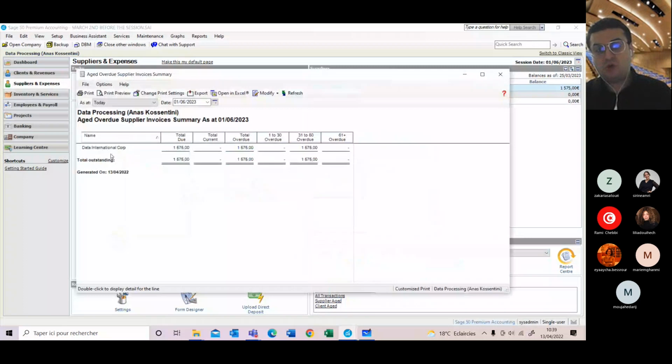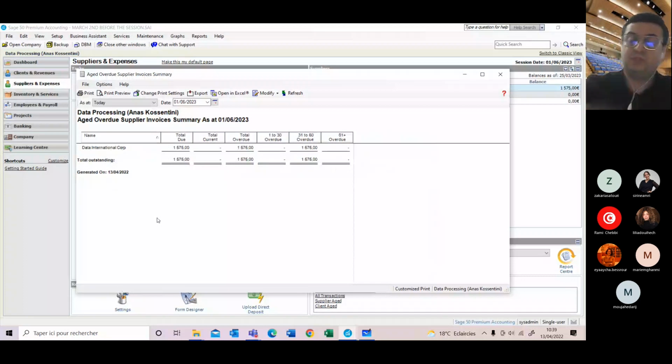This presents Data International Corporation, the only supplier we have in the overdue. We do the sum of all the overdue invoices for this supplier, which lets the user check the total due and the total overdue. We present it also with the age.